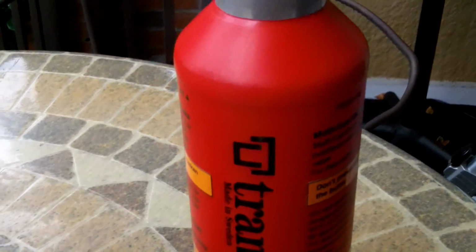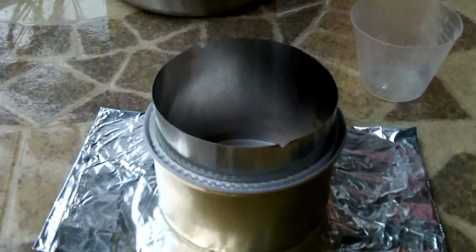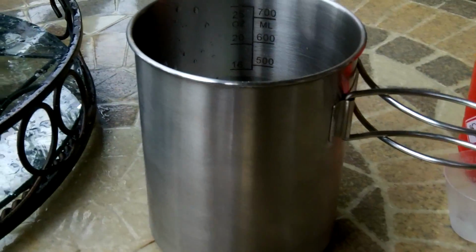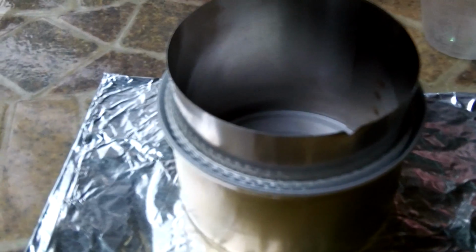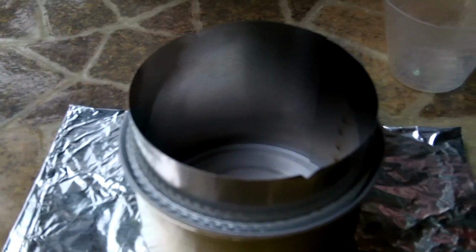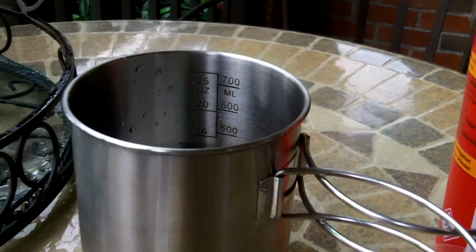And we are going to put 1 ounce of alcohol in this cup, which is 1 fluid ounce almost to the top, right there. And then we're going to put it in our stove and light it and do a boil test. The only thing I don't have tonight is a windscreen, so it's a little breezy out here. We've been getting some bad storms, so we'll see how this burns. It's not going to be a totally scientific test. I just want to see how the stove works, how the flame hits the cup, and just how it operates in general. I'm not too concerned if it brings the water to the boil.